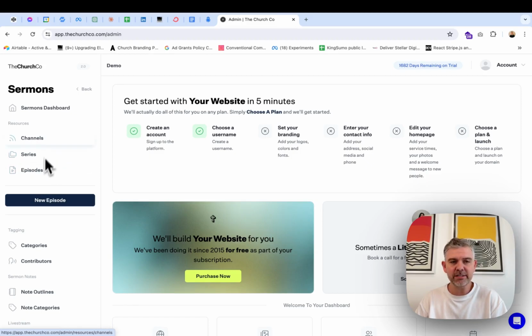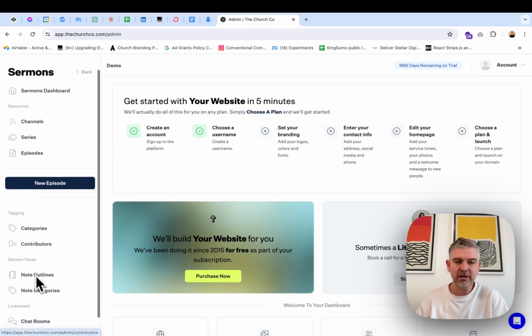So these core concepts are how we've organized all of the media library. It also lets you scale, so you can have as many different podcast feeds going out to Spotify, Apple, and all of that by creating new channels. Each of those feeds comes from a channel. And of course, within there, you can also tag things like West Campus or East Campus, different things like that. So it's a way of segmenting all of your media.